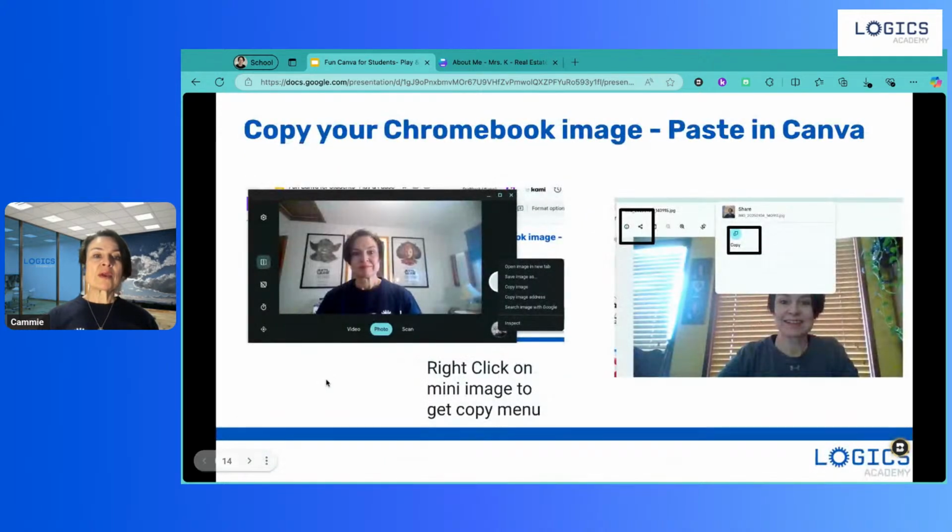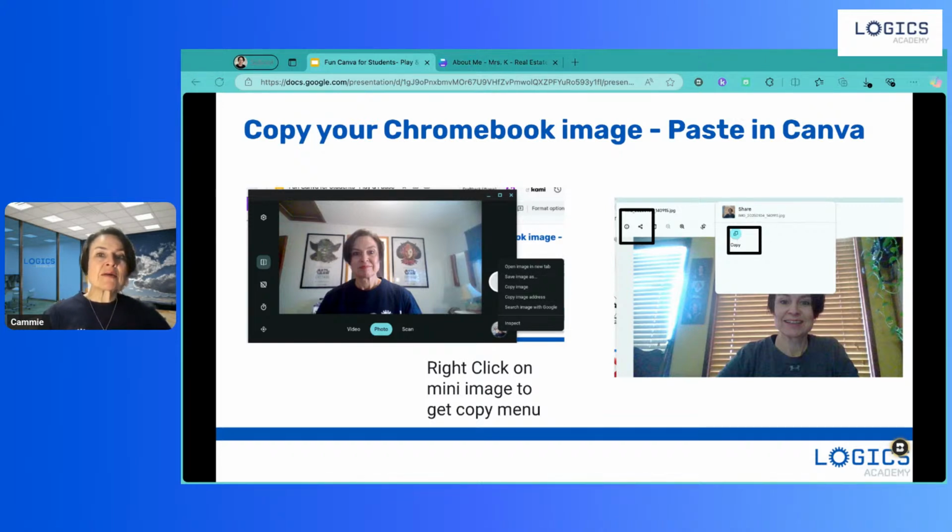Now, we need to get that picture from our Chromebook's memory into Canva. So the way that we're going to do that is if you still have your camera open, on the bottom right-hand corner, you'll see like a little insert. So just right down here, you can click on that. And if you two-finger click or right finger click, you'll get a little pop-up. And we want to go copy image. Or if you've kind of gotten past that, and if you double click on your image, up at the top, there's a little share button. And when you click on that, it'll go copy. And so that will put it in your clipboard.